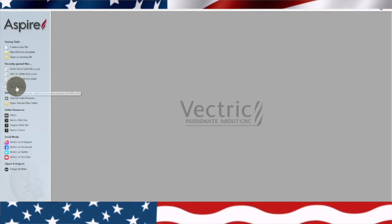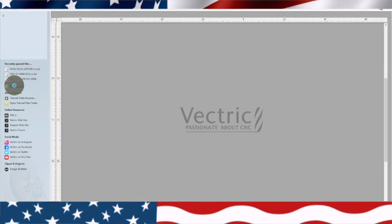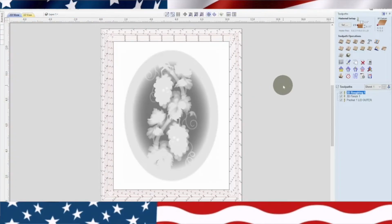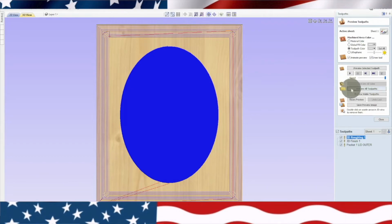Now we're going to do our 3D lid. Now this lid was fun. So I designed this lid. I have not seen a wine box that had 3D grapes on it. And I kind of learned a lot when I was doing a lot of signs and stuff for people. And so I thought it'd be fun to do these grapes. And I'm going to go ahead and let's preview all.